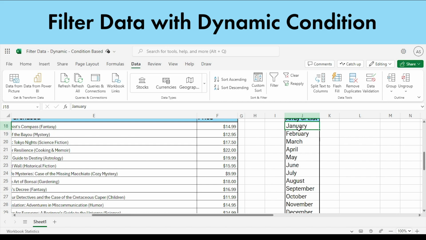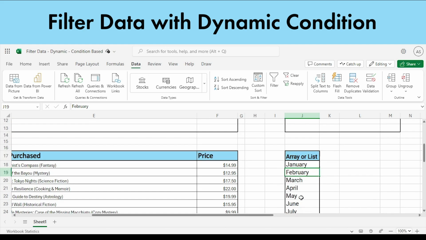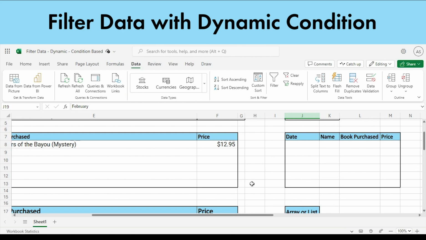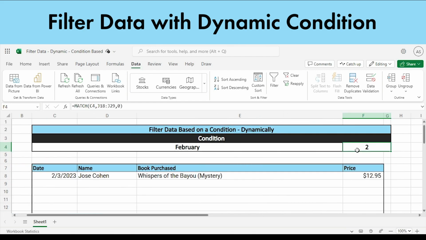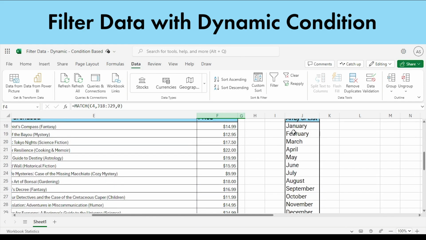Now what we are going to do is use the MATCH function. What the MATCH function does is that it matches the values. What is it going to match? This value, so the value shown in this cell is February. So, February is going to be matched with the values present in this list or array. The MATCH function will match these two values and return the number for the position of that value. Right now, when I apply the MATCH function, it is going to match the value that was given, February, with all the values that are displayed over here.